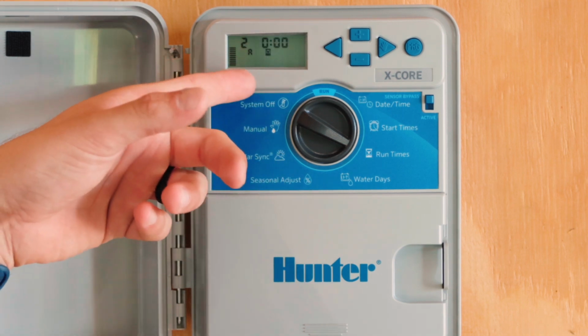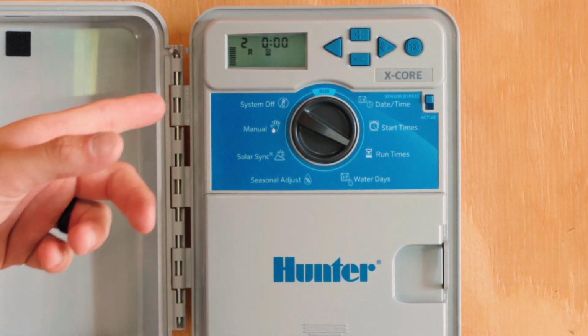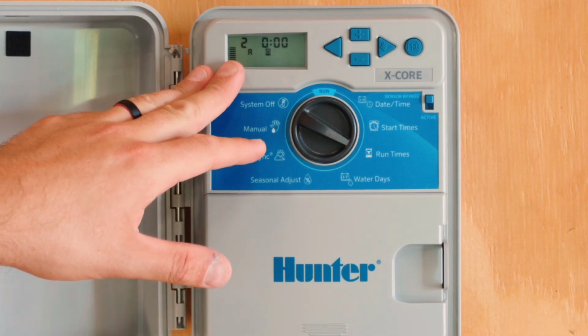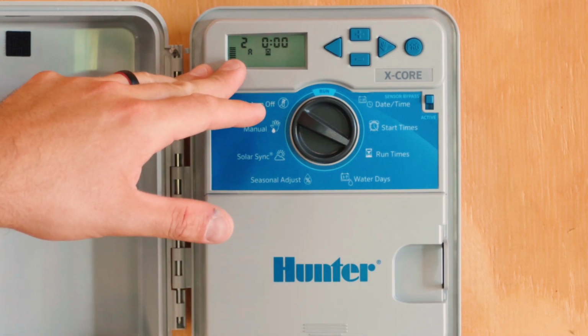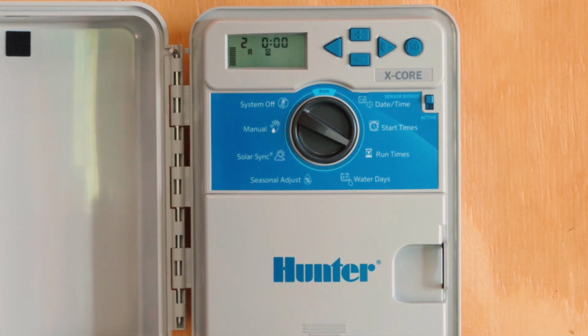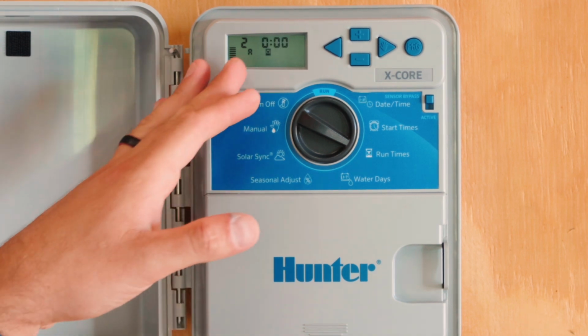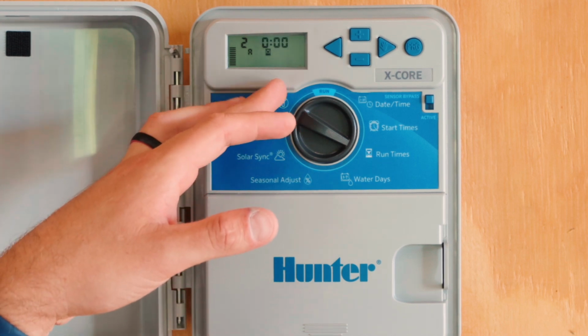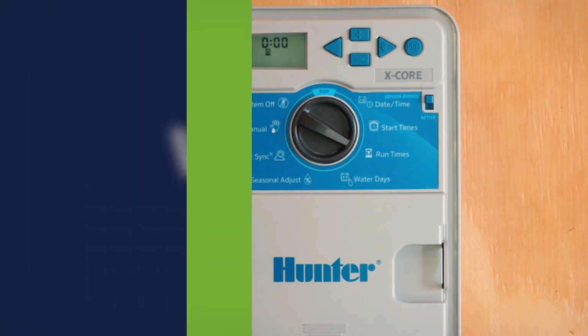Now, this controller has 3 programs. It has programs A, B, and C. The reason that we have 3 programs is to separate different types of zones against different types of water requirements. So if we had grass and we had a drip system that we wanted to water on different days and different times, we could utilize programs A, B, or C. For this video, I'll just use program A.